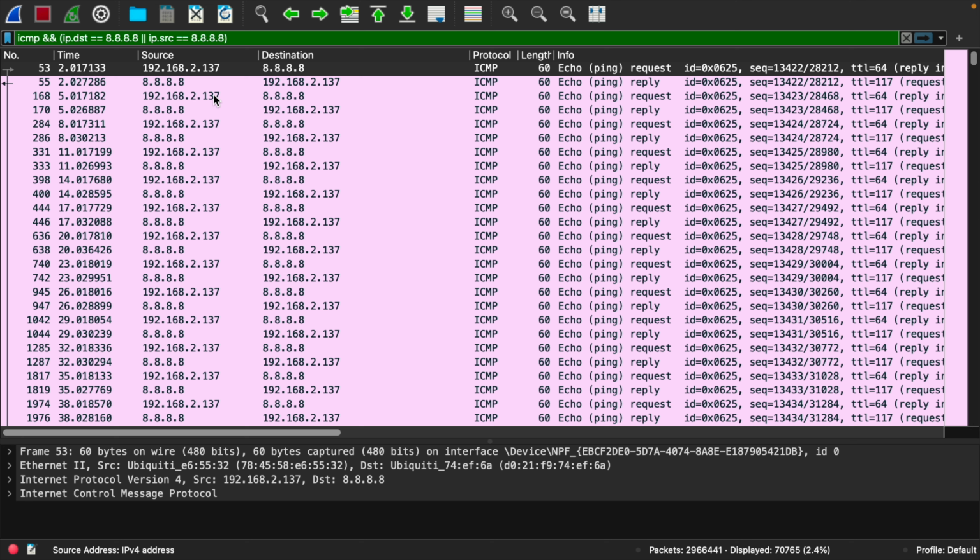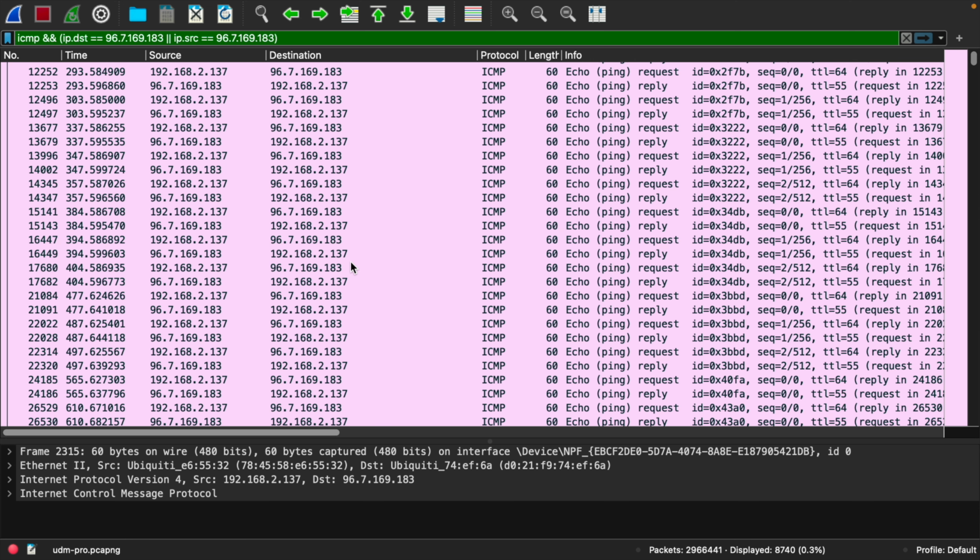So then you can see a very good pattern for the frames. This is my UDM Pro's WAN port IP address. Every 3 seconds, you can tell from the time column, my UDM Pro will ping this DNS resolver from Google. This is the result of the process which is running in UDM Pro for dpinger.